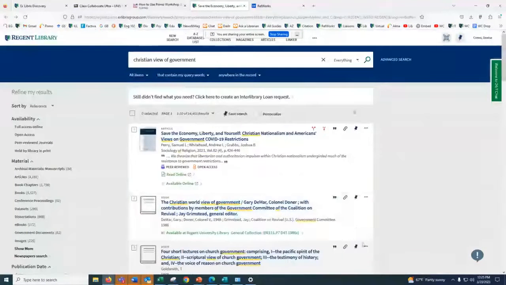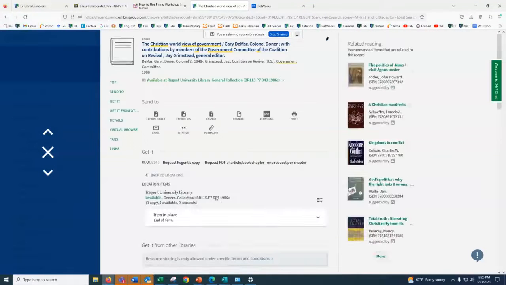So that is great. And then notice here, the next source, number 2, is a physical paper book. So if you live at a distance, remember I said you can still use our books. So if you click here, you can find the book in the library by just writing down this number, BR115, etc. That's where you can find it on the shelf. Or if you want to have it sent to you, you can click Request Regent's Copy, which is the hold request. Or you can have it saved at the front desk if you live close to here. And then if you just want a chapter of this book scanned for you, you can click Request PDF.